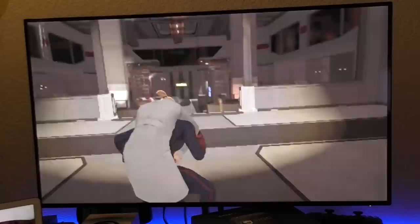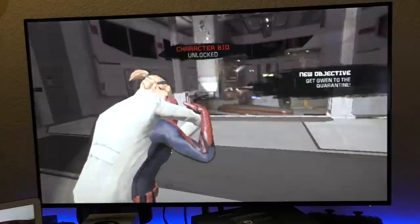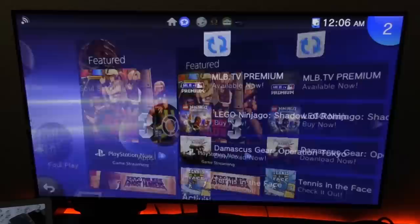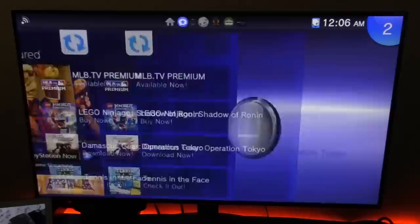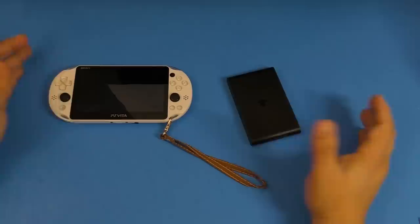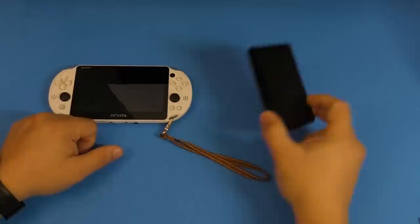It just works with the games that actually work. But of course there's a whole bunch of games that just don't work — like even the Uncharted game, which is an awesome game on the PlayStation Vita, it doesn't work. Injustice Gods Among Us, a great fighting game on the PlayStation Vita, it doesn't work. That's the problem with this device. If these two devices would have worked, this could have been a great hybrid console. But Sony just dropped the ball.